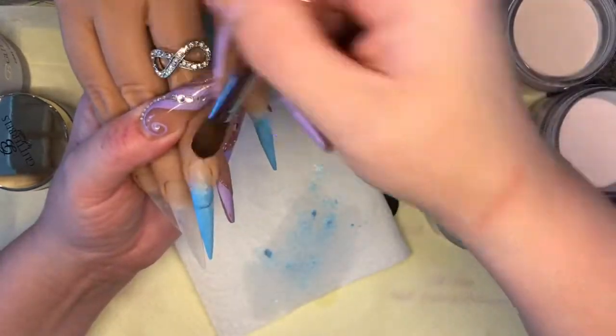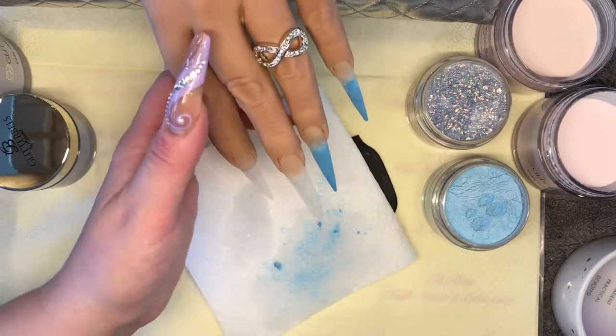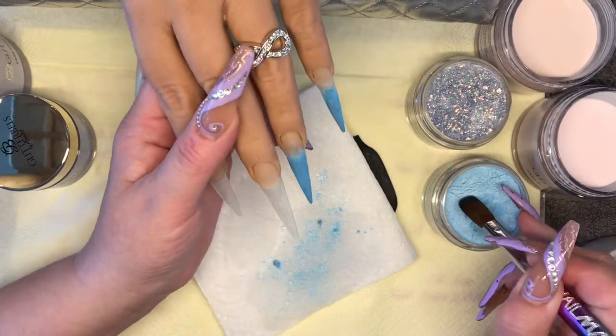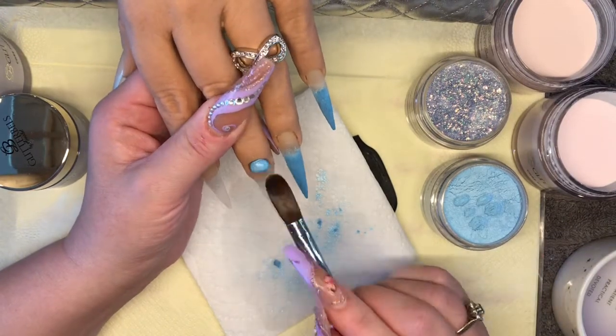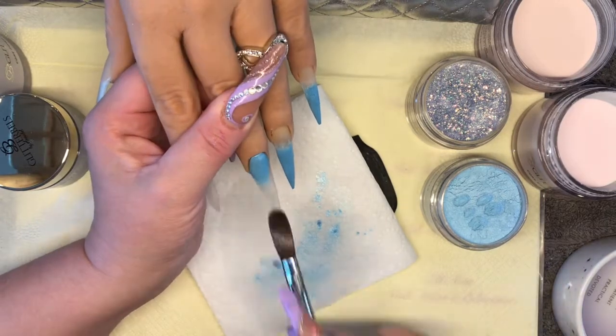I want to get all the shimmery stuff out of the way, so if there is any shimmer left on my brush, it will settle at the bottom of my monomer dish. No matter how many times you wipe out your brush, if you're doing powders with the shimmer, you will always get shimmer at the bottom of your monomer. It's just one of those things.